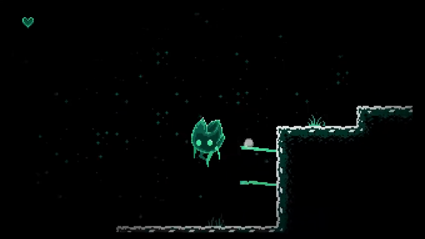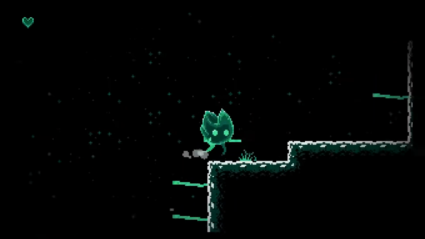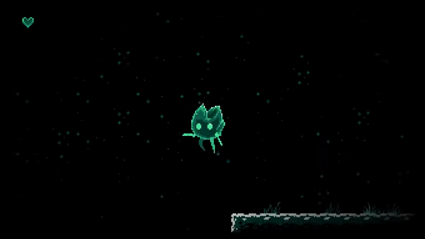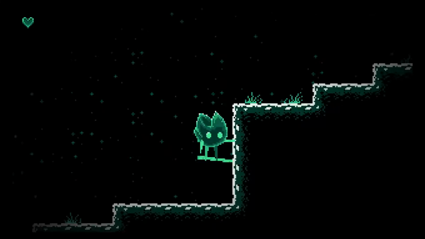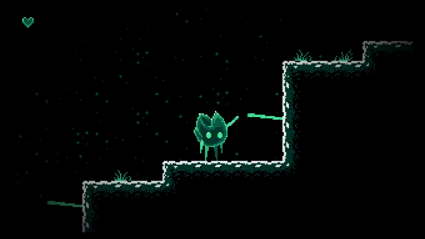So if you throw at an enemy, it'll kill them in one hit. I think there's only 2 types of enemy in the game, and I'm pretty sure it killed both of them in one hit when I threw it at them. Oh, there's this. Do you reckon I can get that if I get this right to the top?